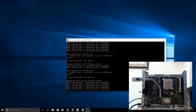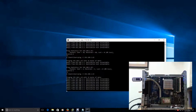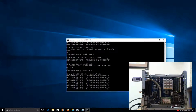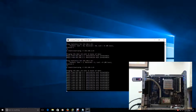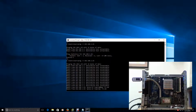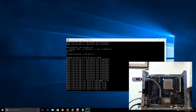We'll just continue to watch it. Typically if you guys own one of these, it can take anywhere from a minute to 5 minutes for it to boot up. So, right now I'm not really concerned. I do see that drive flashing, so I think we're good. Hopefully it keeps that same, yep, there it goes, 1.63. So it kept that same IP address. It's pinging. So, well, that's looking great, guys.